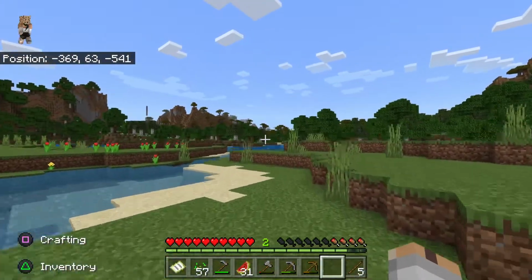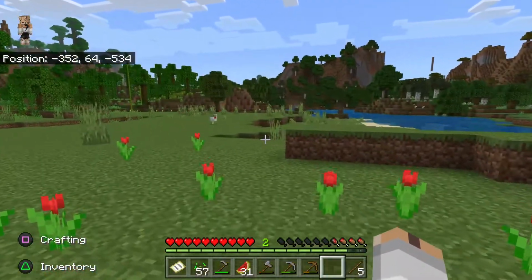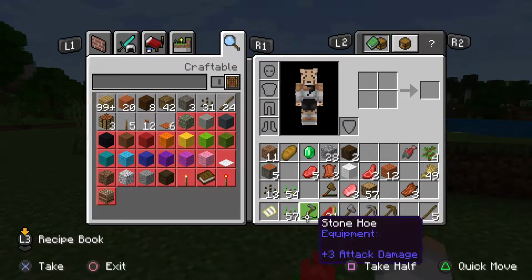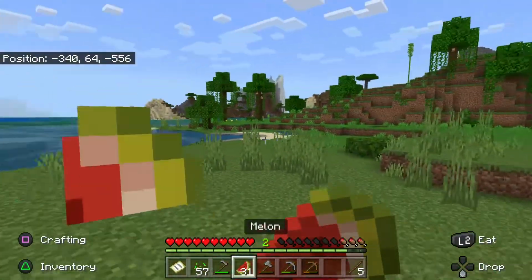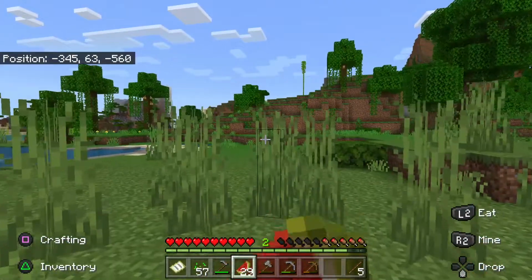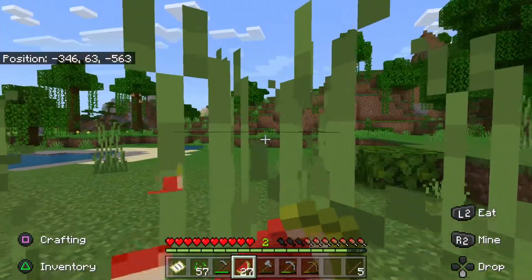Hi, chicken. I can just dig down, but I'm more likely to find a cave, because that's a bit better. Oh, and also we're in a jungle biome, so we can get cookies. They just taste good, though.